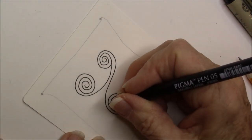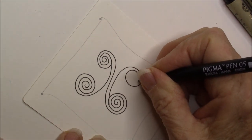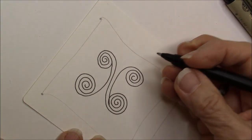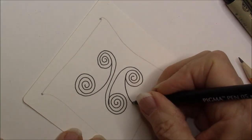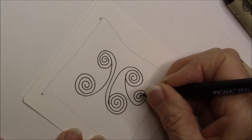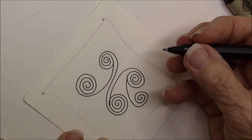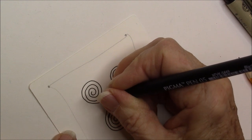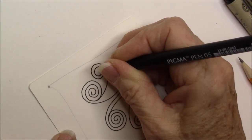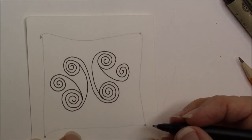Then we're going to come here and spiral in. And then we can just let this work its way, you know, to just spiraling and working its way out.